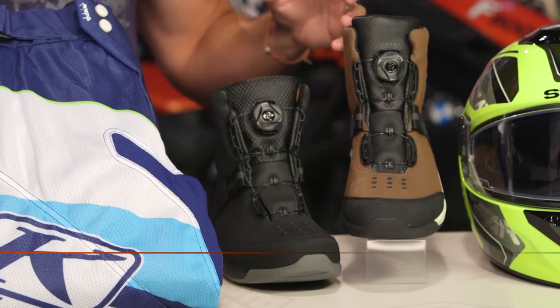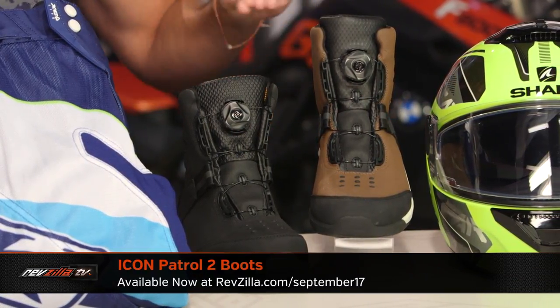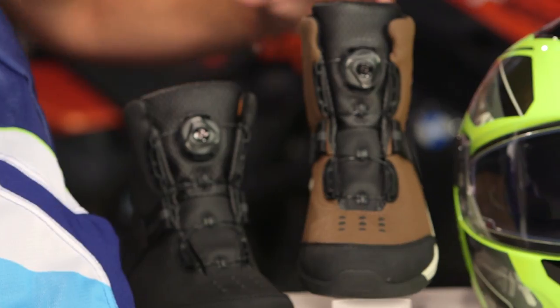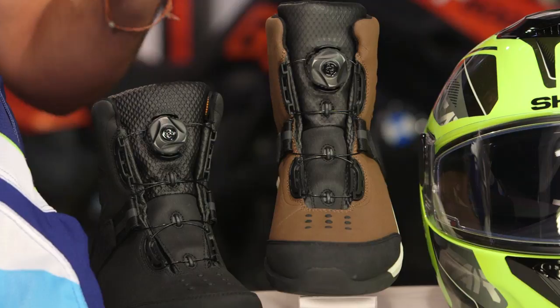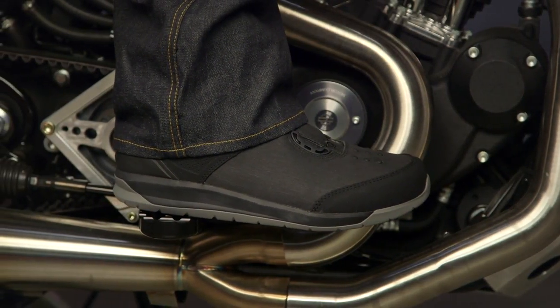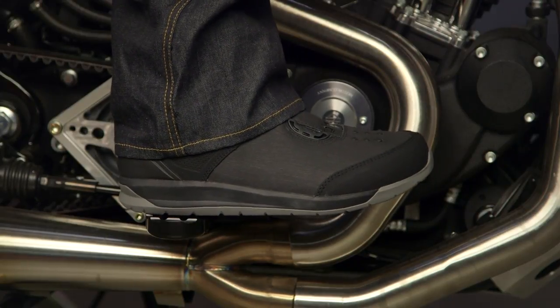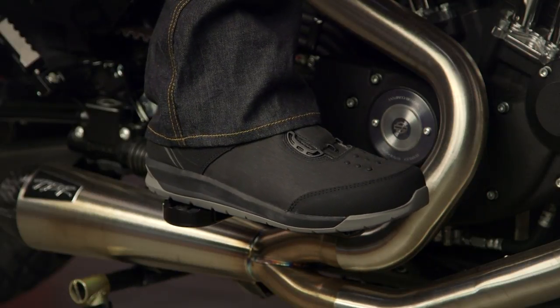Now I go into Icon, who's hit us with a bunch of new boots along with a handful of jackets and helmets for the fall, but the boots are the standout. This is the new Patrol Two — it used to look a little bit more like a military boot, and now it looks a little bit more like a mountaineering boot. For 190 bucks it's waterproof, brushed PU coated leather, mid height for the season, and it uses the Boa system. Under the $200 mark with this monofilament stainless-steel-coated PU system that takes the laces away. Icon's new boots, including the new Super Duty Five, are kind of the hotness. The Truant was just unveiled as well — these are going to come into stock.